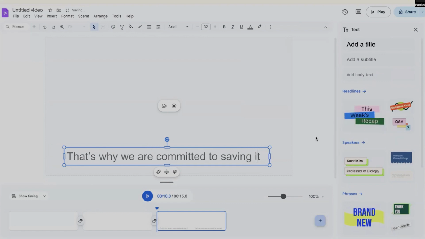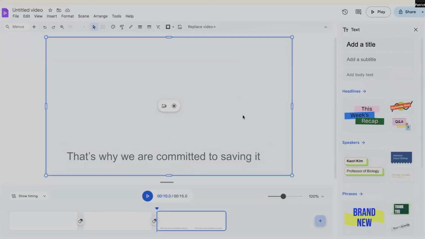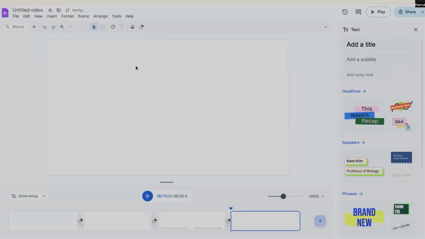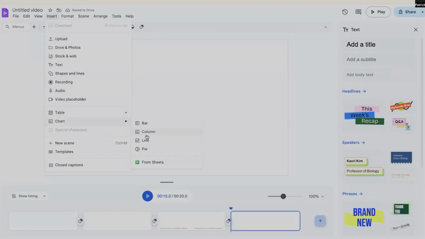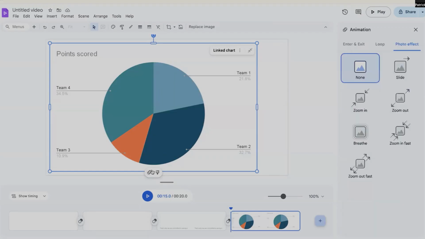Shapes. Okay. Ooh, we can do some charts, I guess, from sheets or something. So we'll add a new place here. Let's try a pie chart. Okay. I'm imagining that you can animate these elements as they come on the screen. Yeah, it's got the whole thing animated rather than that individual element. Really don't need a chart for now. That was kind of interesting.